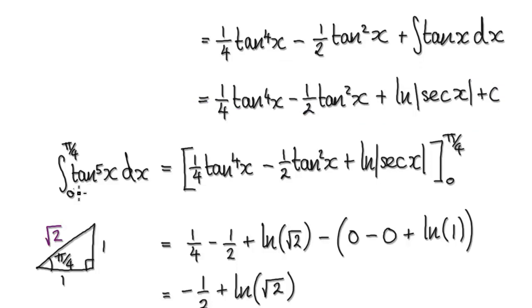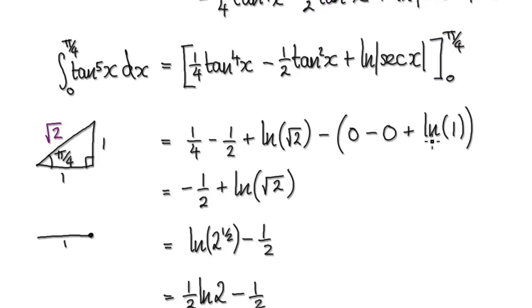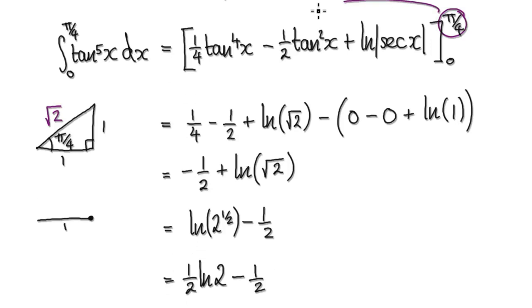So now to integrate it from 0 to pi over 4, we would put this into here, and this into here, and this into here, and then take away, and then we would put this into here, and so on. So when you put this into here, if you can't remember, create a triangle in your mind where the angle is 45 degrees. So if the angle is 45 degrees, then this must be 1. Let's create a triangle where this is 1, this is 1. If this is 1 and the adjacent is 1, then the hypotenuse will have no choice but to be root 2.